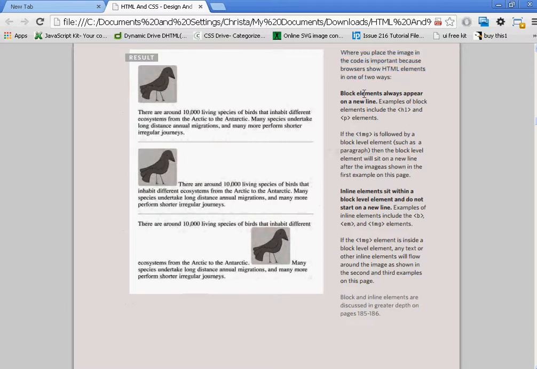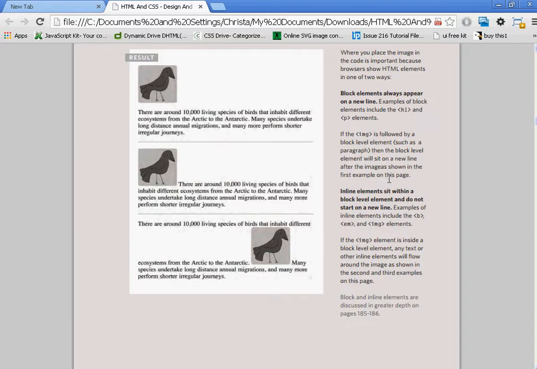Examples of block elements include the H1 biggest text tag and the P paragraph element tag. If the IMG tag is followed by a block level element, such as the paragraph tag, which is the P, then the block level element will sit on a new line after the image as shown in the first example on this page.